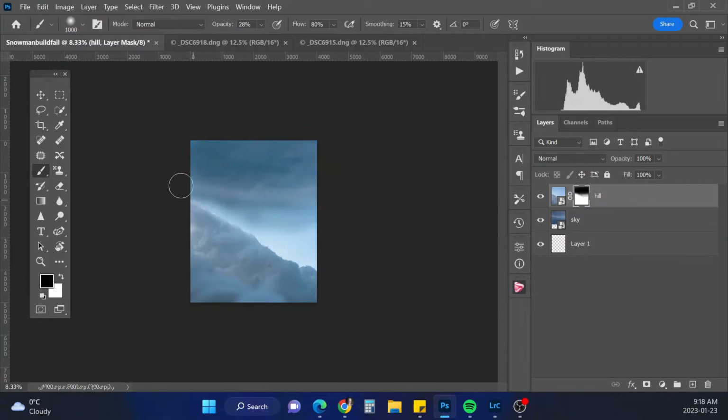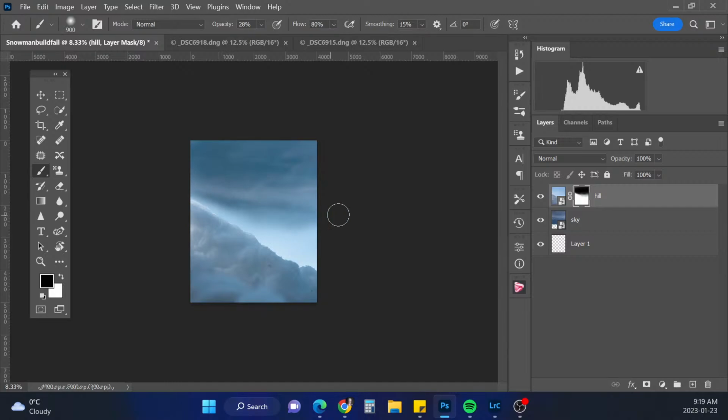Okay, so right on this hill, I don't want it on the mountain part here, so I'm gonna bring up my whites and kind of bring that back a little bit. And I might just do a little bit more work here.